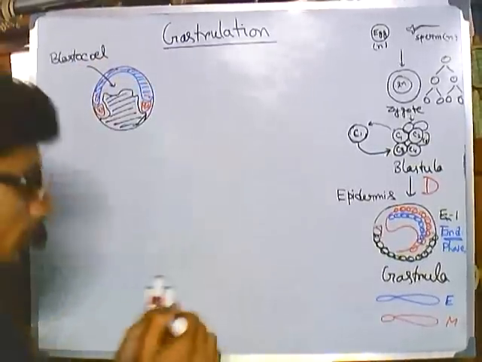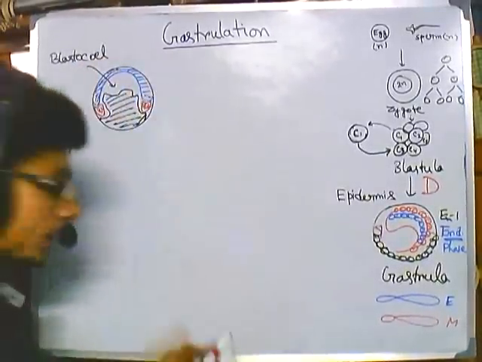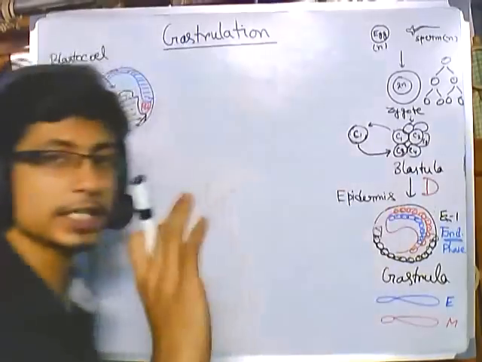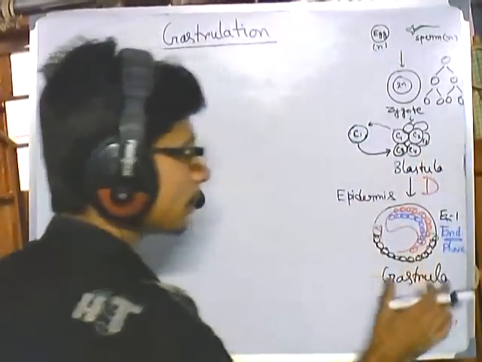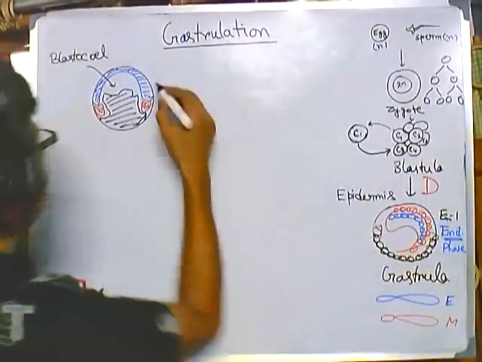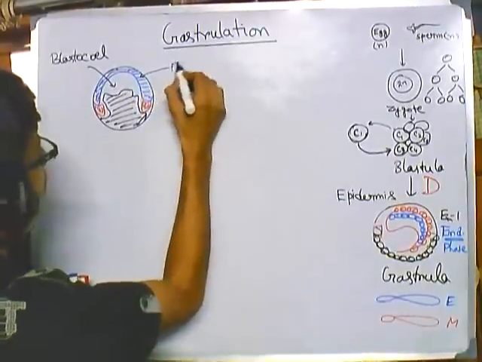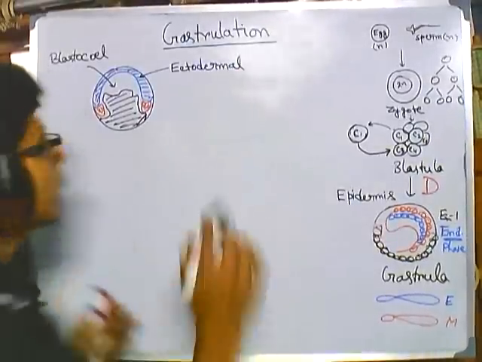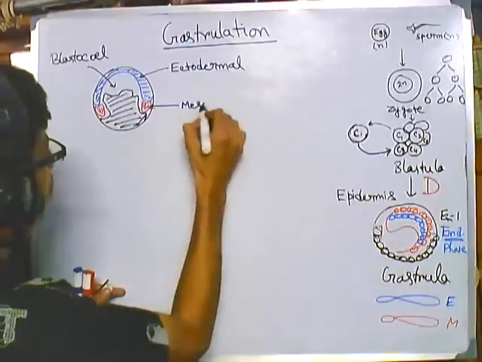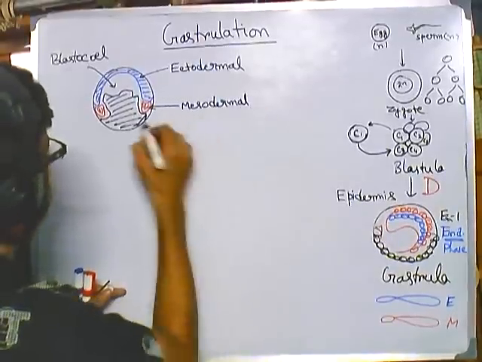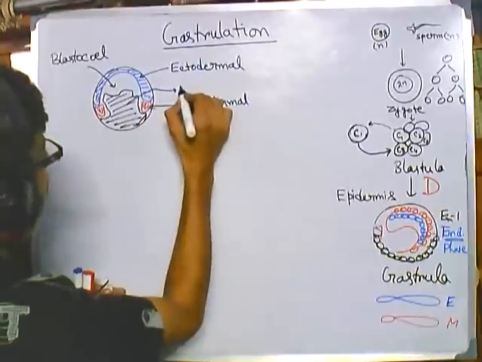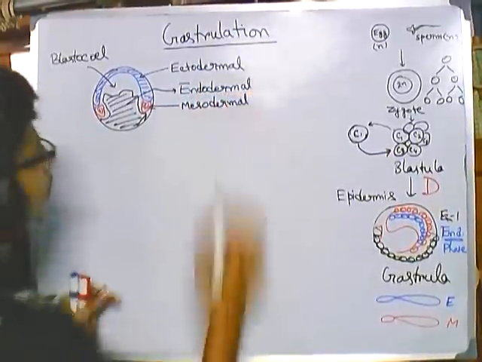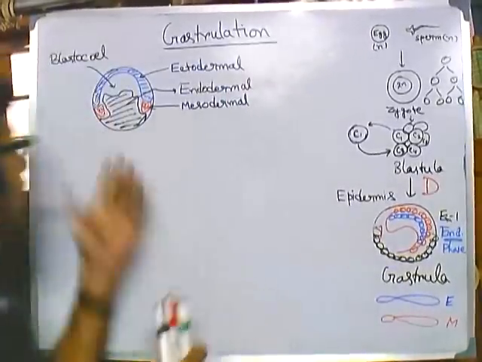Yes, this is called a blastocele. Okay, and the rest of the part means this blue colored lining of cells. Remember, I've told you that the differentiation stage begins from the blastula and then it completes in this gastrula. So these blue colored cells here are ectodermal cells. Red colored region is mesodermal cells, and this black colored thing is endodermal cells. So we are having layers of cells in this particular stage.